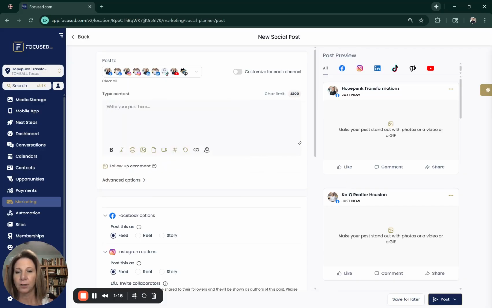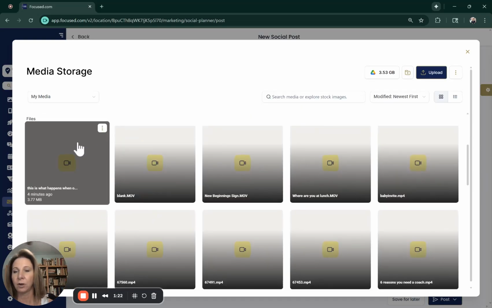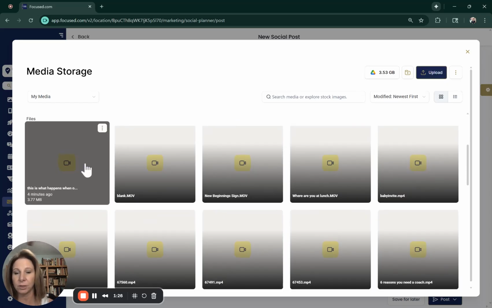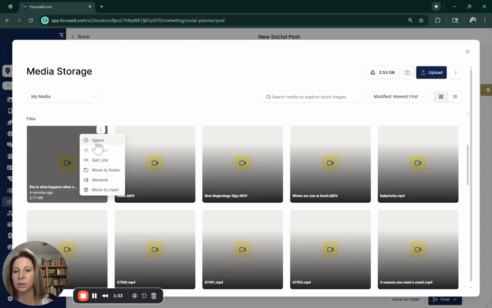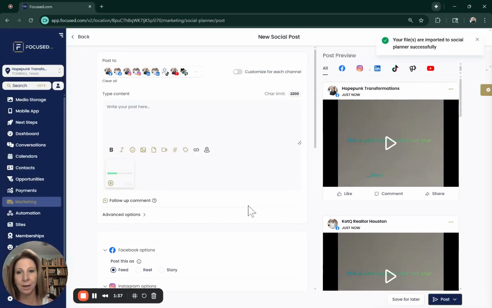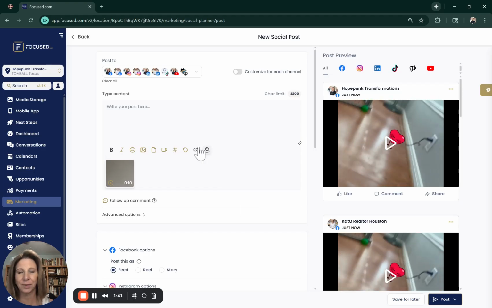And then I click on my post and I'm going to do a video. And I come down to a video I've already uploaded. I did that by clicking on upload and then choosing the file. So easy breezy. But here's the catch on GoHighLevel. You want to click on the three dots, select, and then go over here to insert file. I'm bringing that up because it took me a minute to catch on that it was a couple step process.